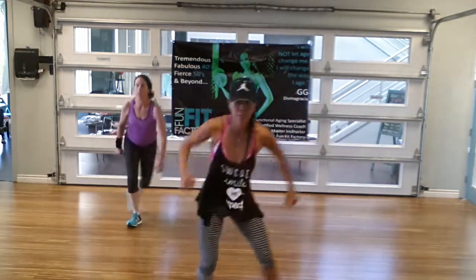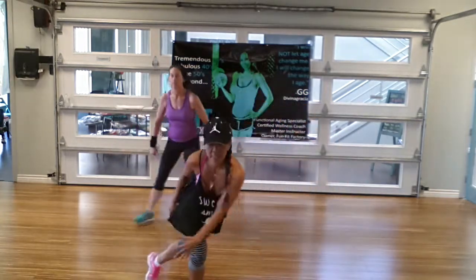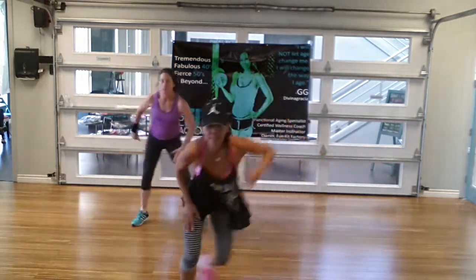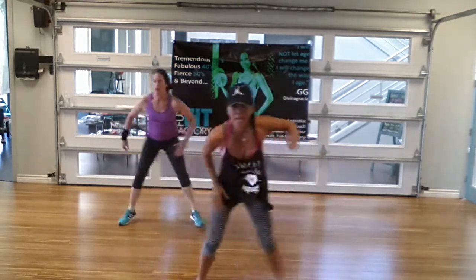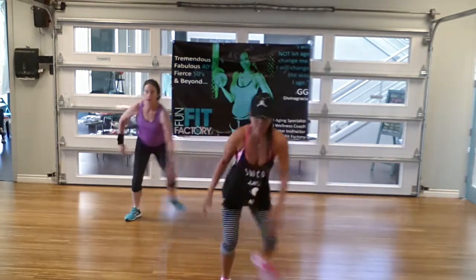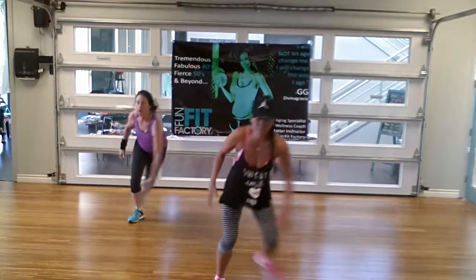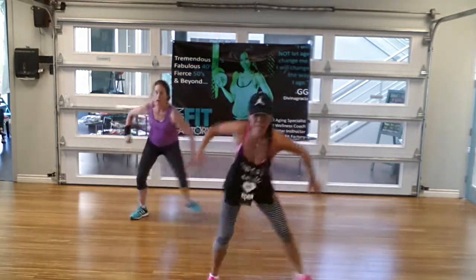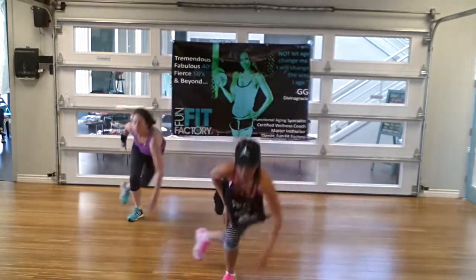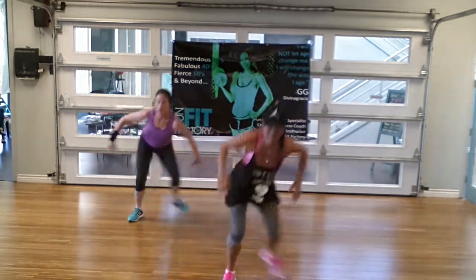You're going to step with your left and tap with your right. Step with your right, tap with your left. This is your beginning version and it's just about the speed. So you're going to do 45 seconds. For our intermediate, we're just going to pick up the speed a little bit more. And if my feet get cut off, you can always look at Kathy's feet. For advanced, you're just going to touch the floor, keeping those abs nice and tight.